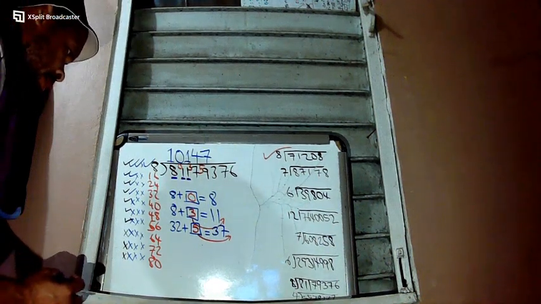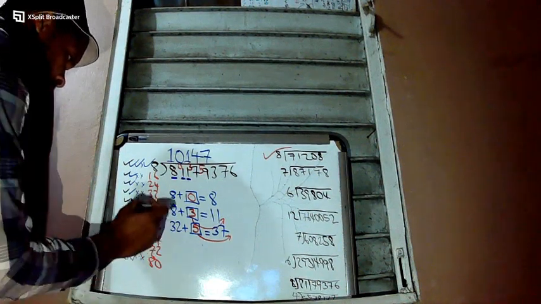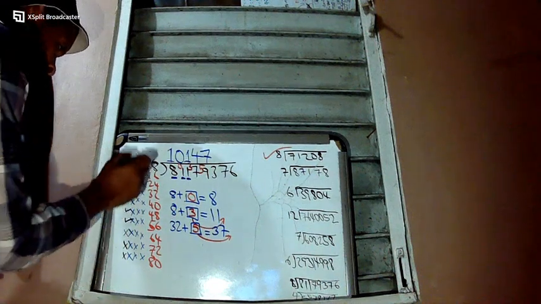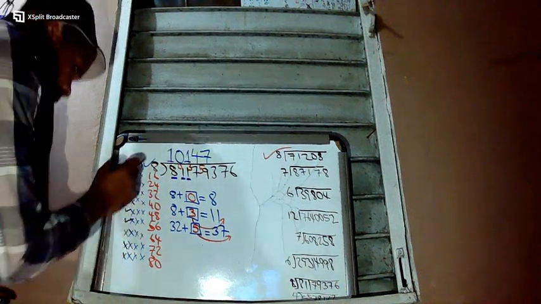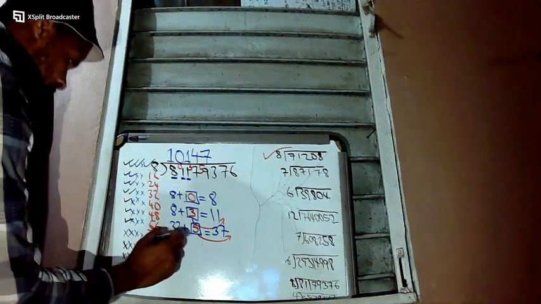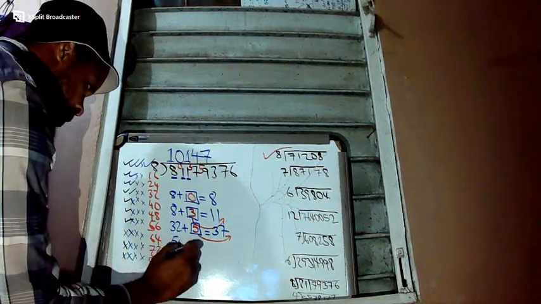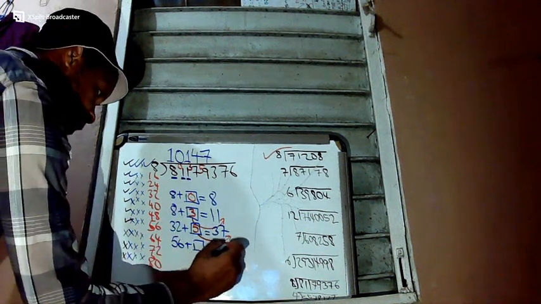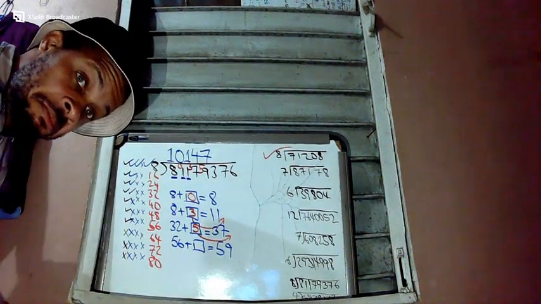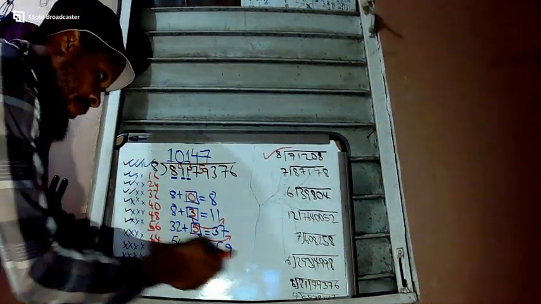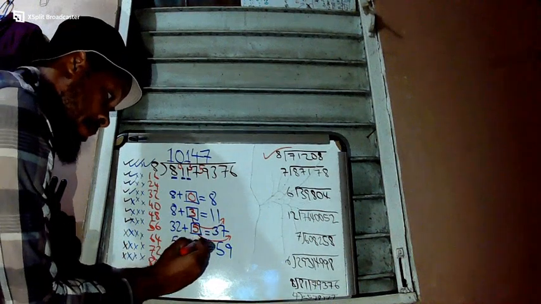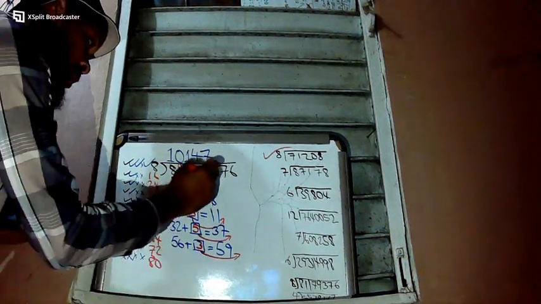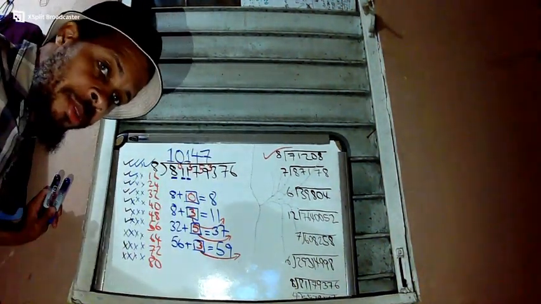Alright, so last we were at 8, then we're at 8, then we're at 32, now we're at 56. So 56 plus what number gives us 59? Well, 59 minus 56, or 9 minus 6, is going to be 3. Put it behind the 59, of course, the 3 will go in front of that 3.